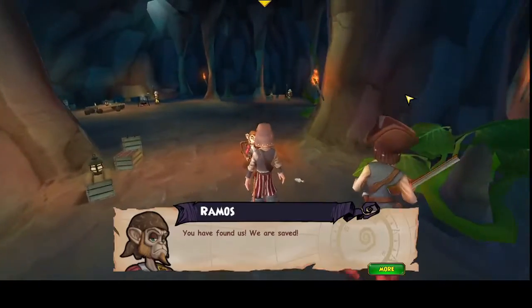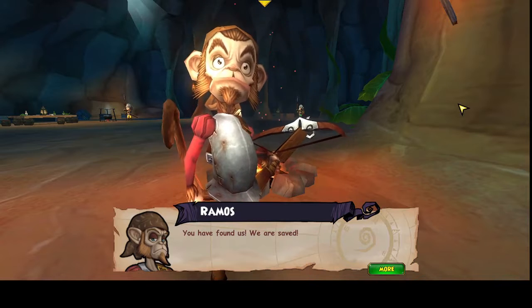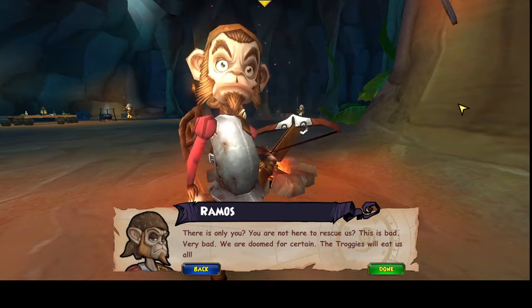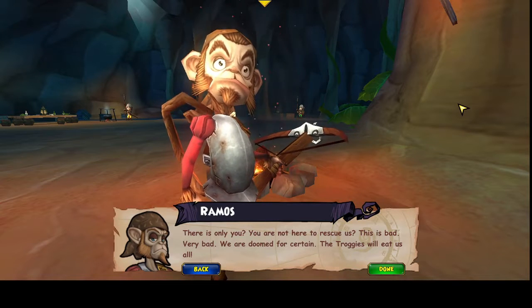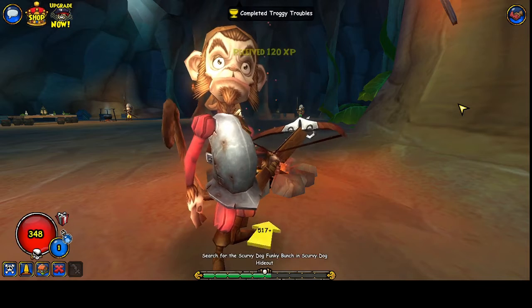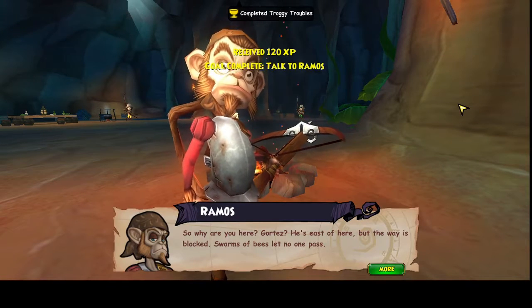Let's talk to Ramos. You have found us. We are saved. It's only you? You are not here to rescue us? This is bad. Very bad. We are doomed for certain. The Troggies will eat us all.